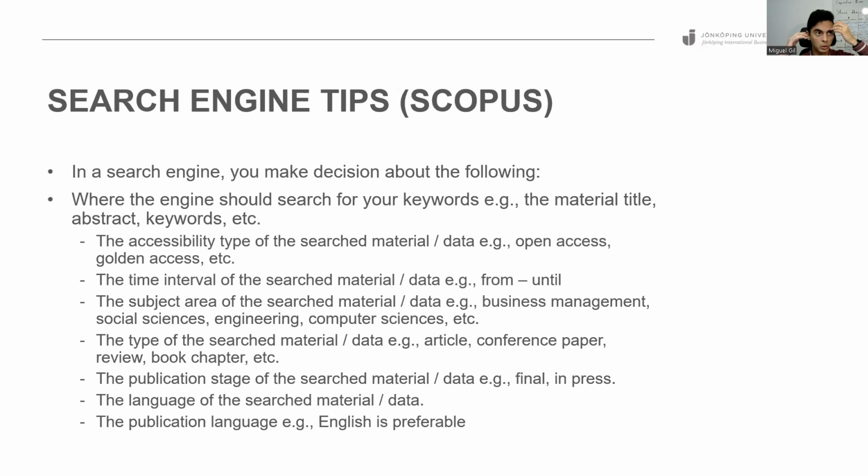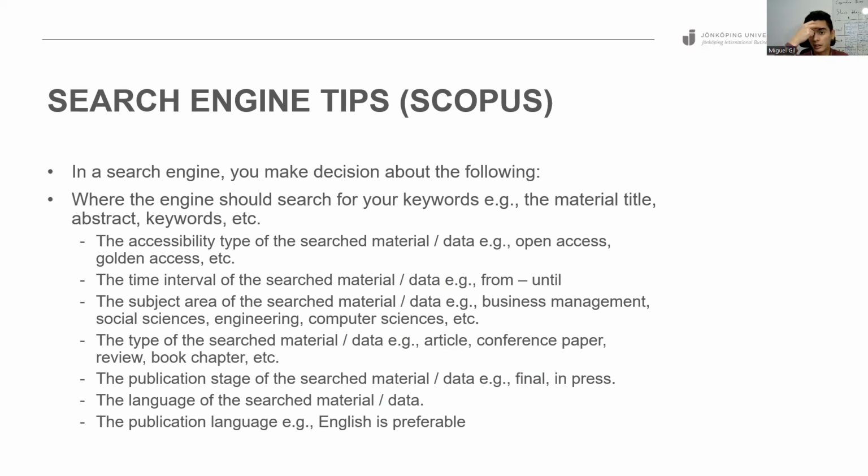Ideally you do a review from, I don't know, 20 years, depending on your topic, but you don't want to go that far back, maybe just the very first important articles, and then just take the last 15 or 20 years, depending on the topic. We're going to talk about that later. You can also choose subject, type of research, all of these things. So these are useful things for searching for the literature.